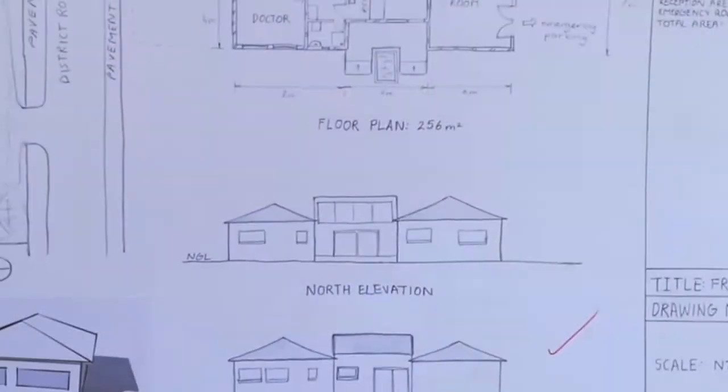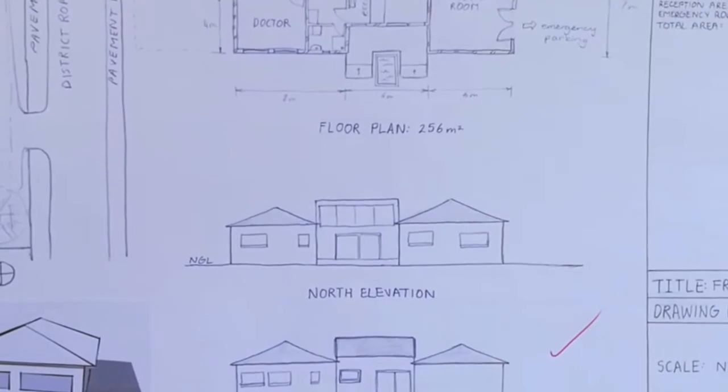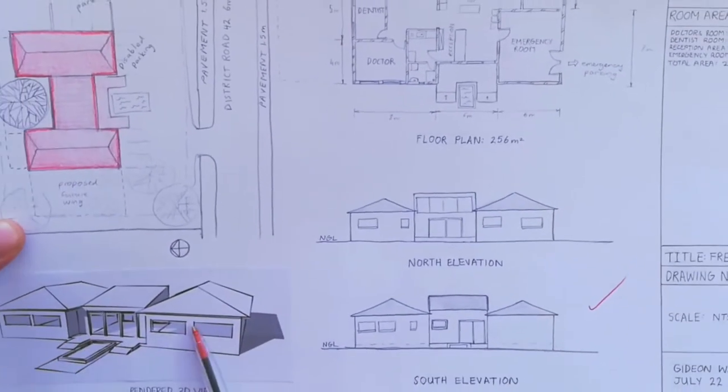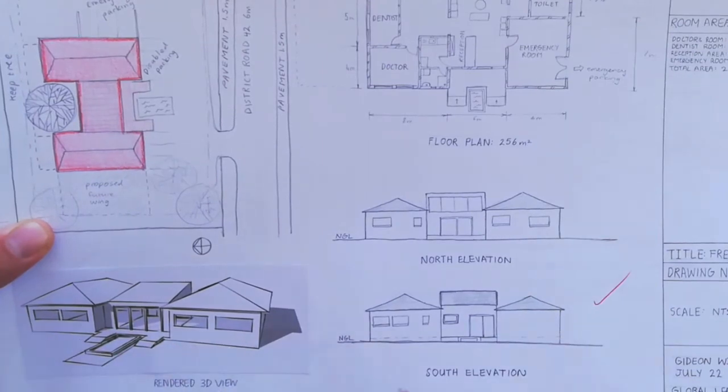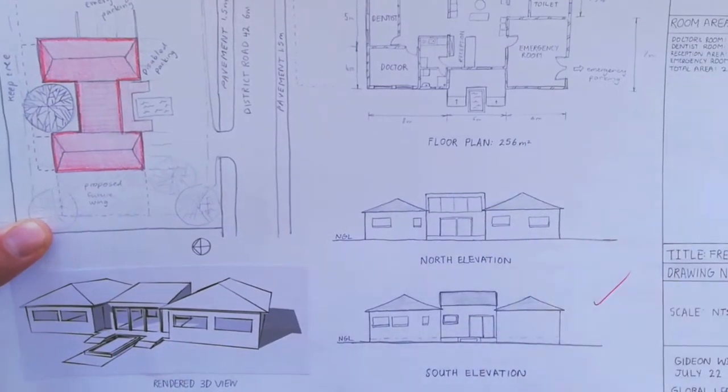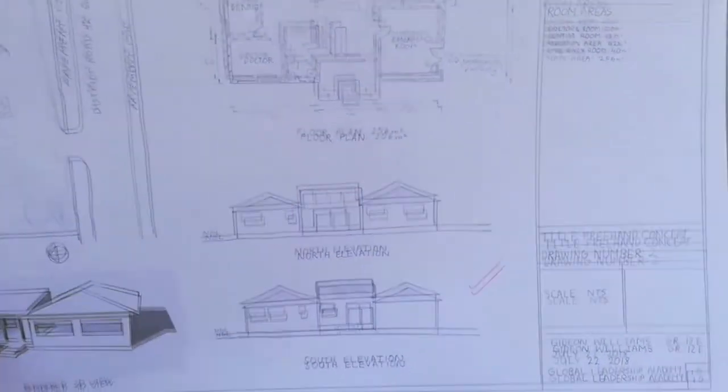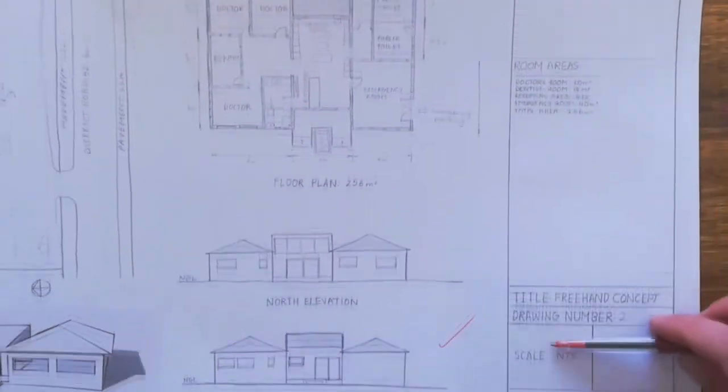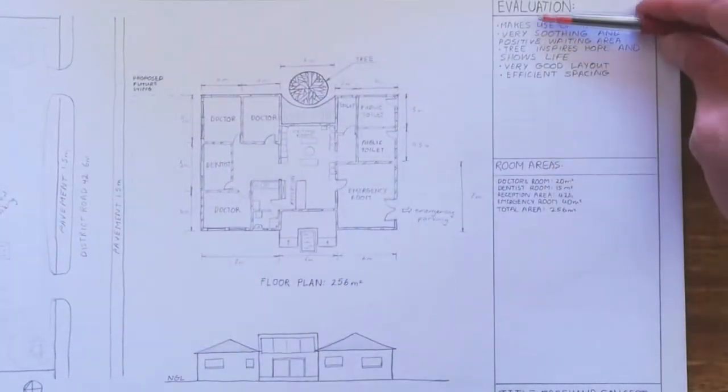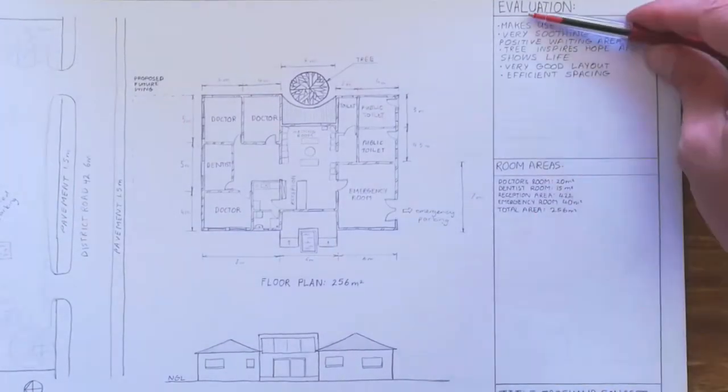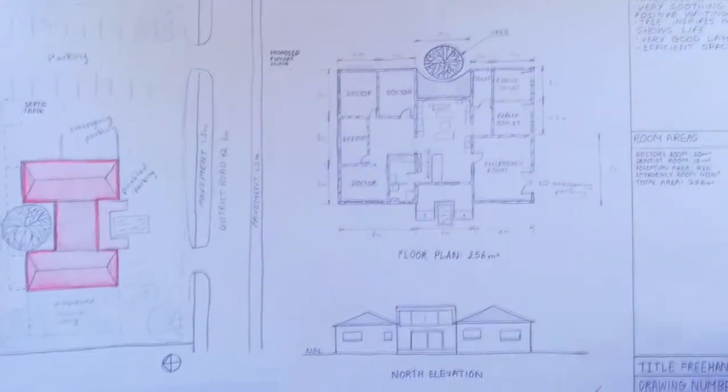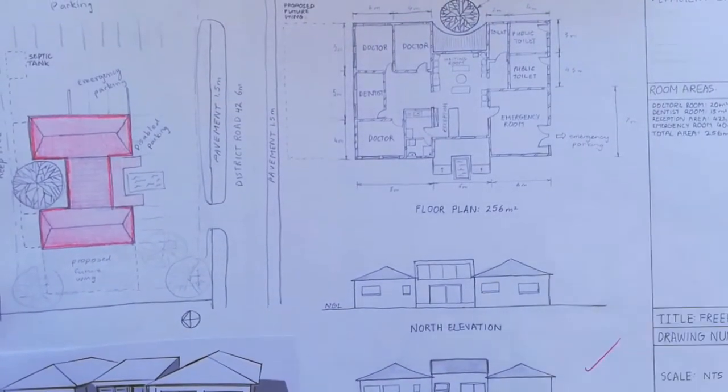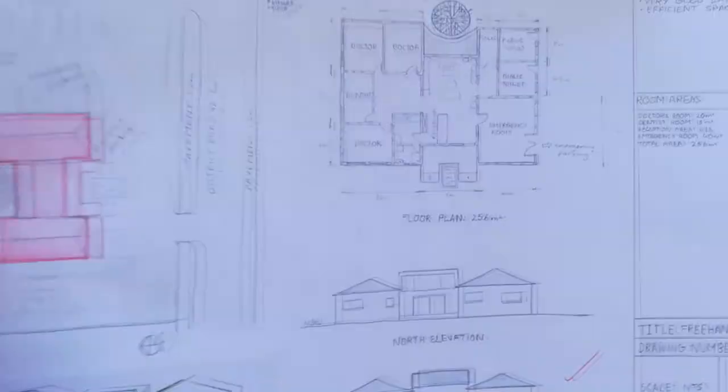This child opted to do their 3D on a computer, and that's fine. Remember, this is only optional. They've added a second elevation, which is also well done, and they've really gone and did a quality title block. You don't have to do a full civil title block like this, but you can see very neat quality, high standard freehand work.